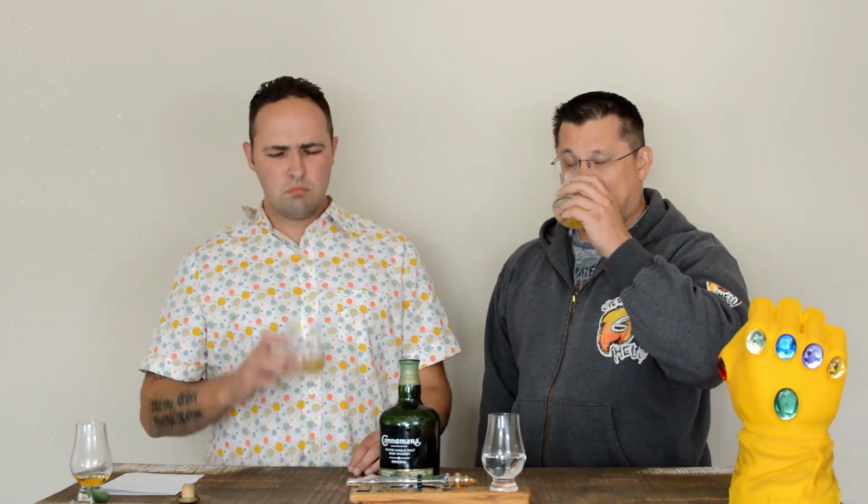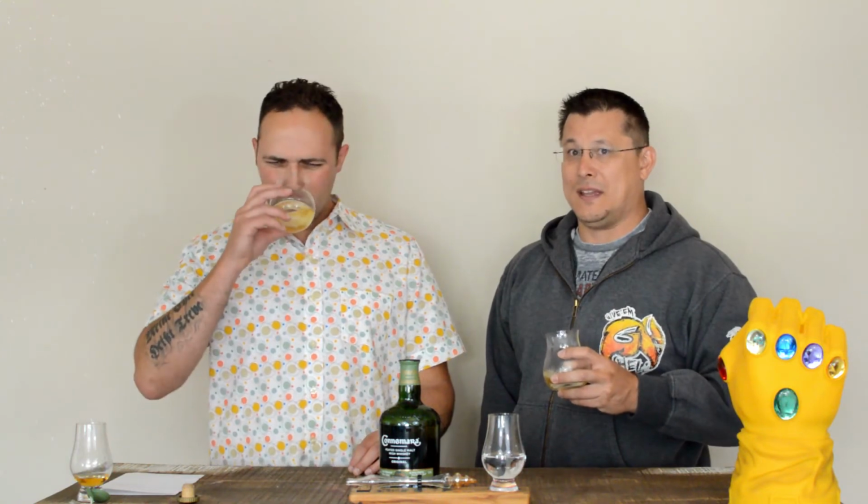I mean, most of the time with Scottish whiskey that's peated, we haven't liked it. Nope. But this is one of your favorite whiskeys. So, what do you think? Think it's going to be good? That's almost like a tutti frutti gum. I'm not liking that. Yeah. It has a real... That's weird. That weird chemical gum.